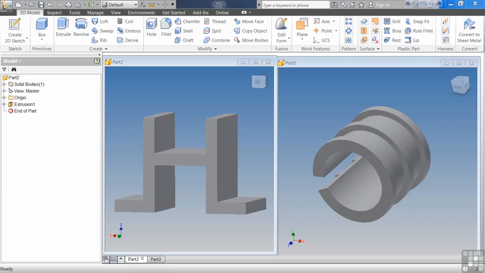The best way to understand this is if you look at the toolbars. We have the Create toolbar. All these require sketches. And we have the Modify toolbar, where some of these do require some sort of sketch, but most of these do not require a sketch to create it. Holes are kind of the oddball here because it can use a sketch, but it's not required to use a sketch.